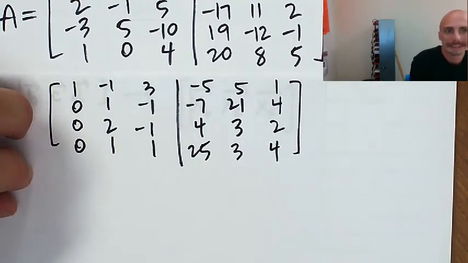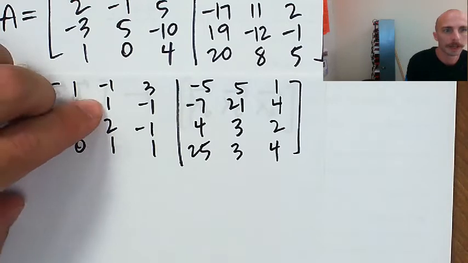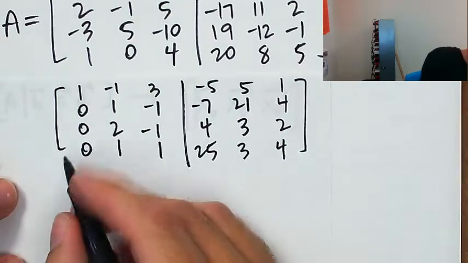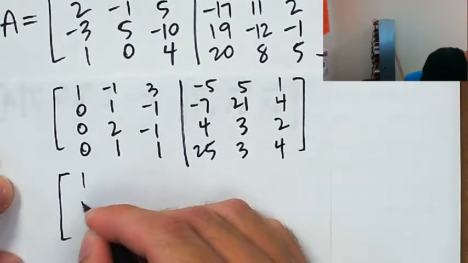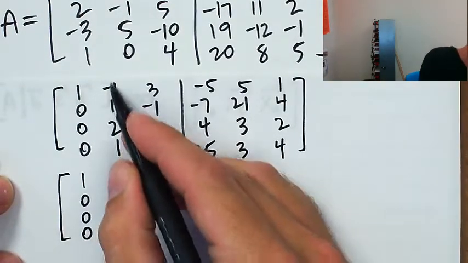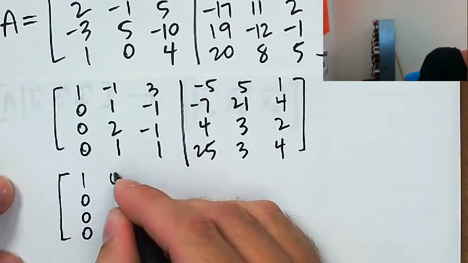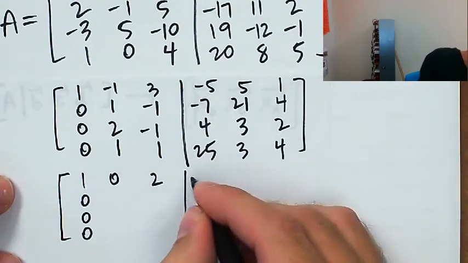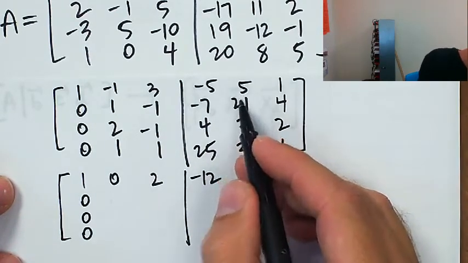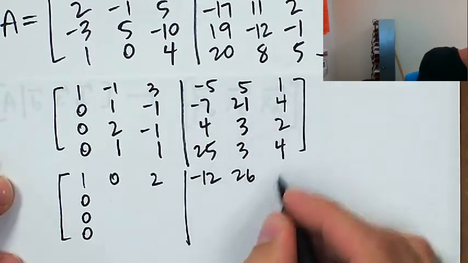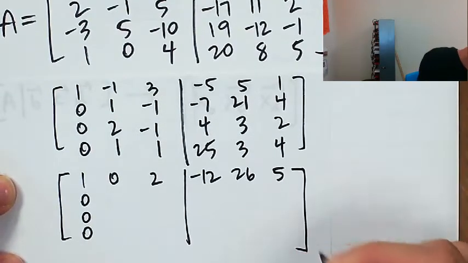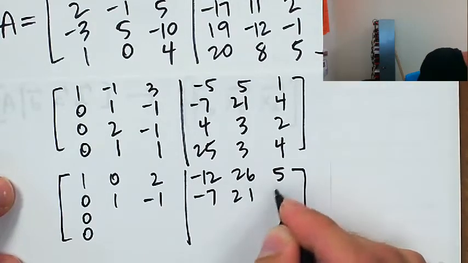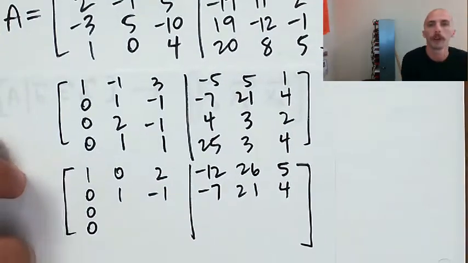And so I think what I'm going to do, it doesn't really matter. I think I'm going to use this as my tool to clear out this and these 2. Not going to change. I'm going to add up row 1 plus row 2. Row 1 plus row 2, that's going to be -12. Okay. This I'm not changing, because I'm using that as my tool to clear out the second column.